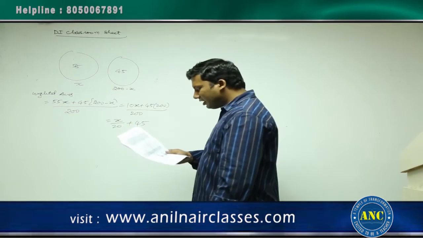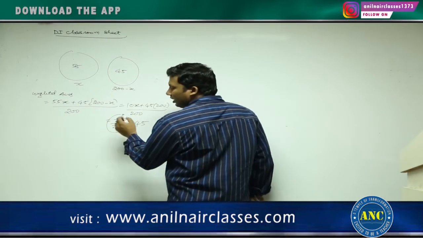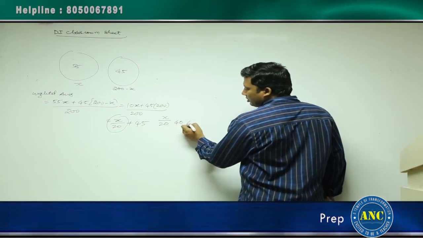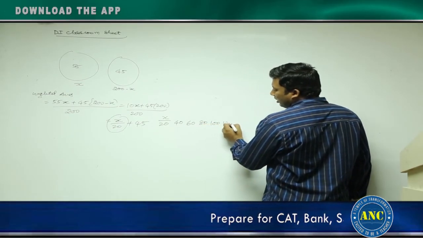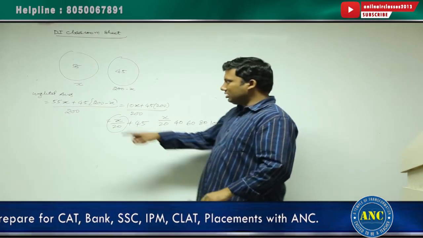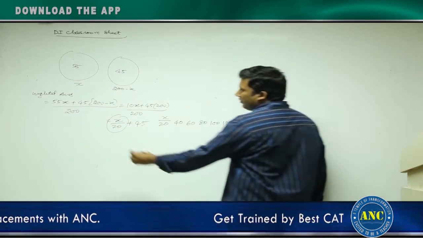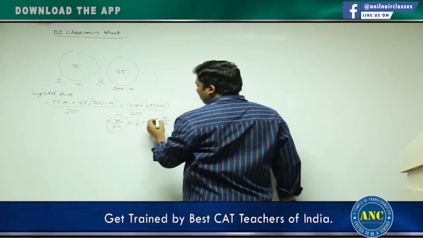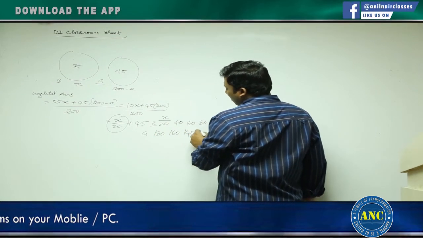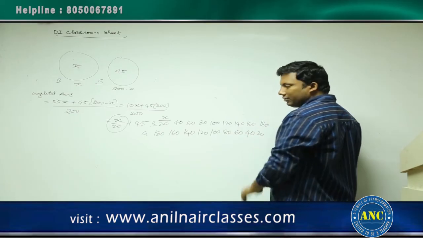Did he mention that average is an integer? Yes. Average weight of the students in the class is an integer. That means X by 20 should be an integer. X will take 20, 40, 60, 80, 100, 120, 140, 160, 180. X cannot take 0, as it's at least one boy and one girl. If this is boys, girls will become 180, 160, 140, 120, 100, 80, 60, 40, 20.